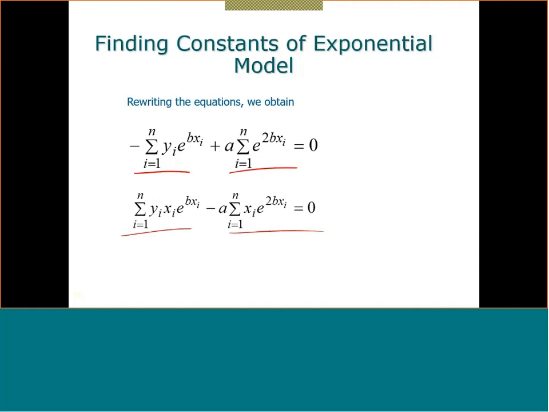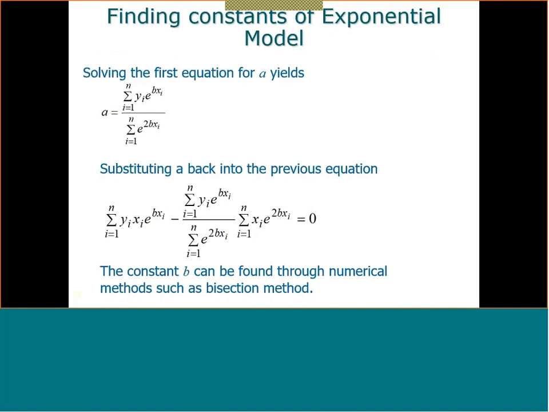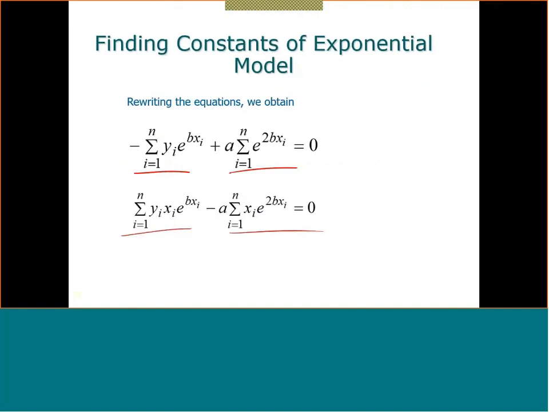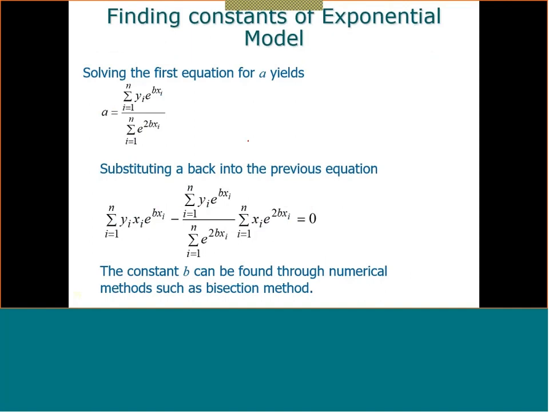But a here is in terms of b. Remember, this has to be constant. This has to be directly data from the x and the y. Still, I have a variable here. So what I will do is take this value of a and substitute it here. Now I will have one nonlinear equation only in terms of b. We don't have a here. So this is one equation in terms of b.